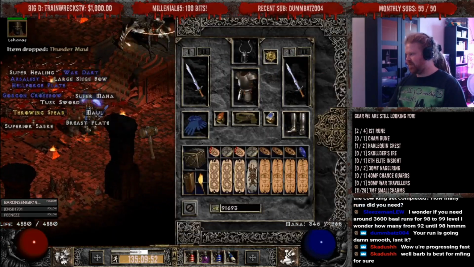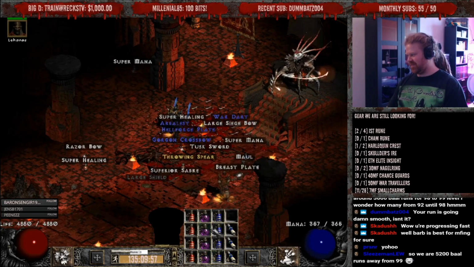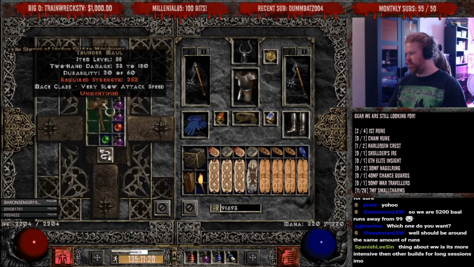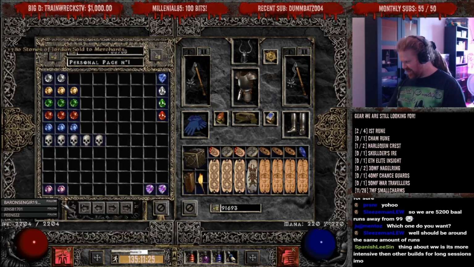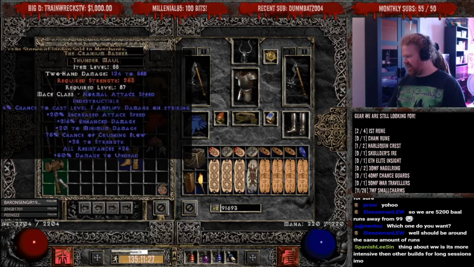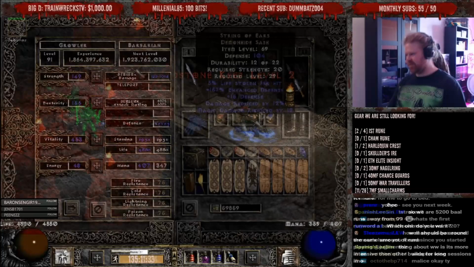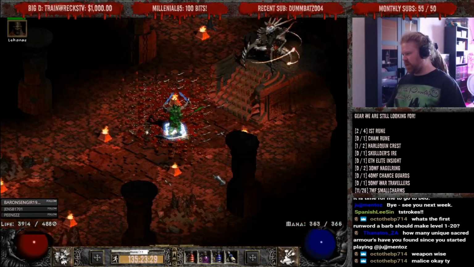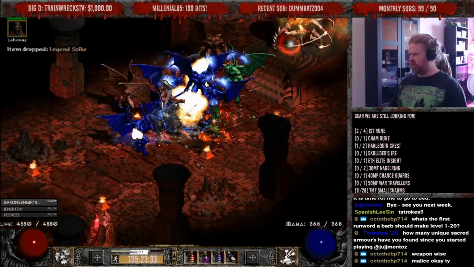That's a new item. Alright, let's see. 50-50. Let's get the Cranium. Cranium Basher. Ha! Excellent. We got a friggin' Cranium Basher. DR. I have 20% DR because my string of ears isn't 15% DR. I haven't found a better one.